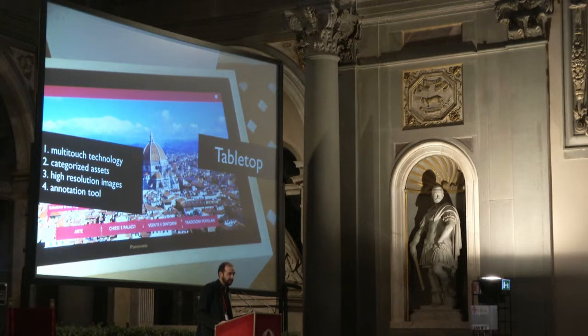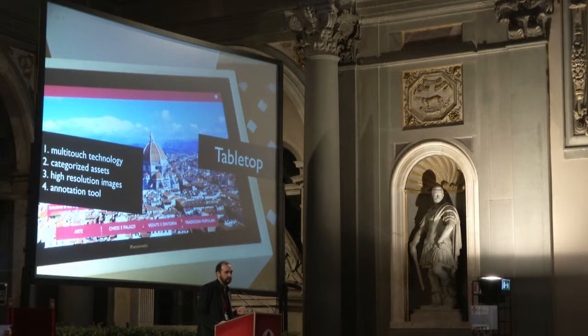This is a multi-touch technology, so many people can interact together with this tabletop, and all the assets they can inspect in this display can be explored in collaboration, that is to say many people can interact at the same time.